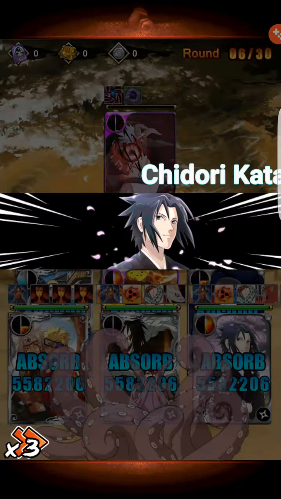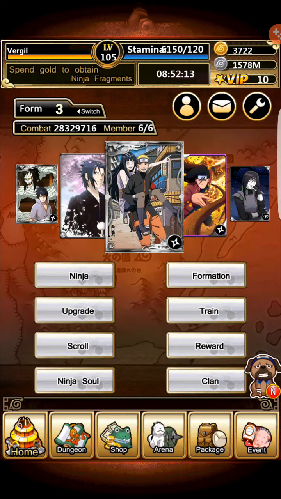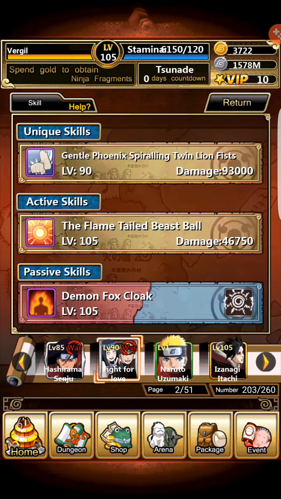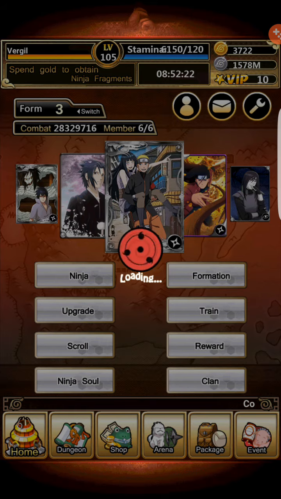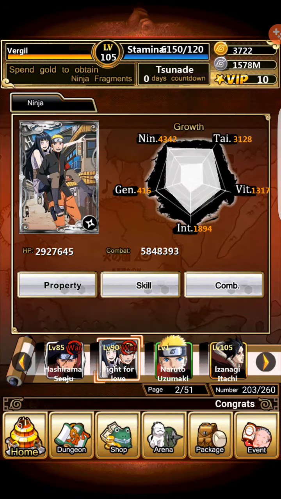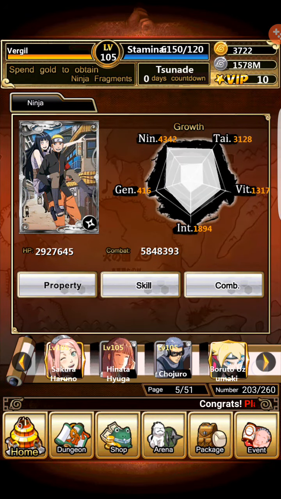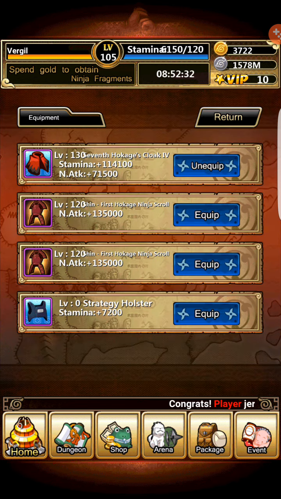Honestly, one of the few reasons I just stayed alive right now is because of the amount of shields I get because of using the Demon Fox Cloak passive on Sasuke, on the Hina Naruto combination card. And then yeah, you can get the fourth Hokage's, seventh Hokage's cloak, which you can equip to Naruto. It's one of his better items, honestly.